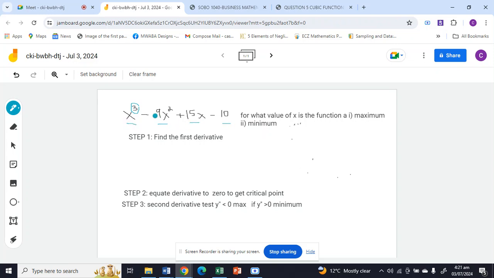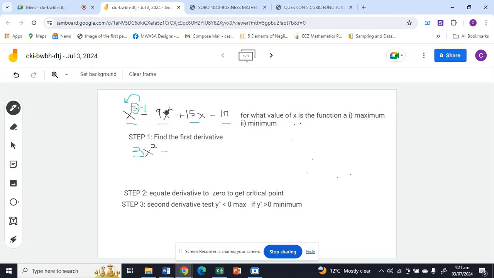So we start with x cubed. First, you multiply the exponent of the power, this 3, by the coefficient. 3 times 1, that is 3. Then after you multiply the exponent with the coefficient, you always subtract 1 from the exponent. So 3 minus 1, that is 2. So our first term in this equation is 3x to the power 2, 3x squared.